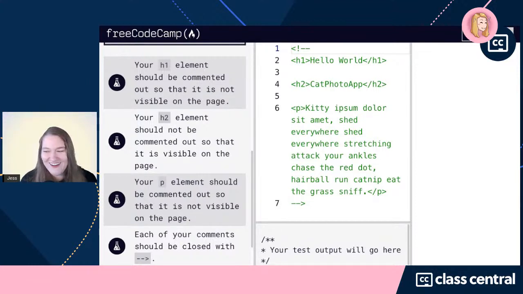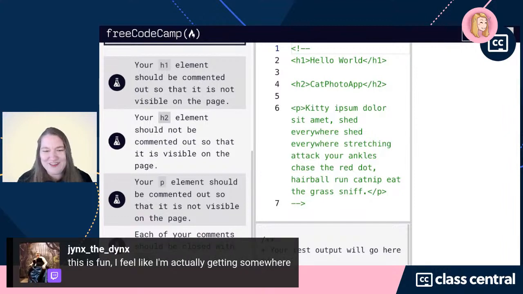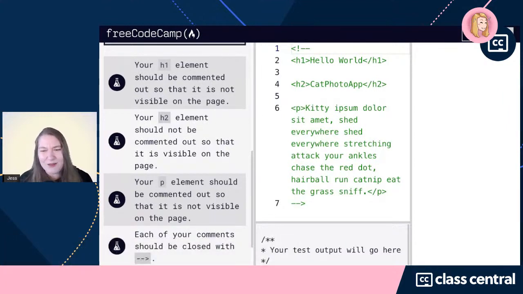So we've got somebody suggesting we only comment the H2. I think it might mean the reverse. So I think what this is saying is, hey, don't show me the H1. Do show me the H2. Don't show me the paragraph. I think I've got a real lazy way to do this. And of course, you all are very good programmers. You're not lazy. I think I'm going to leave this exactly like it is.